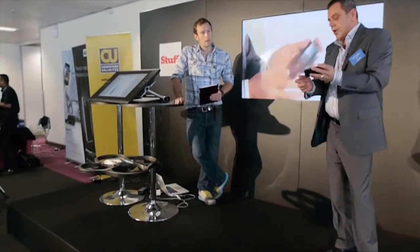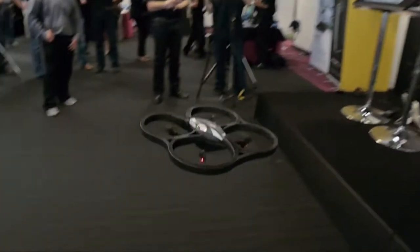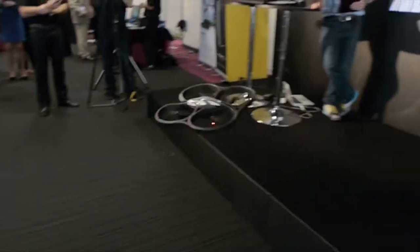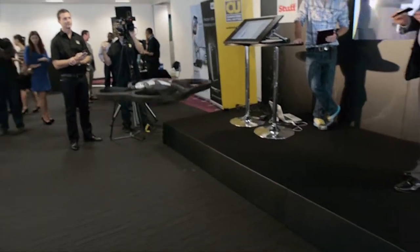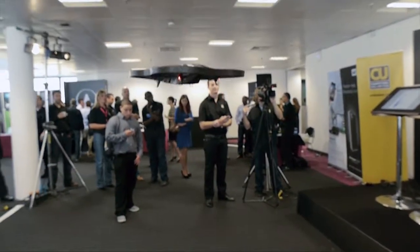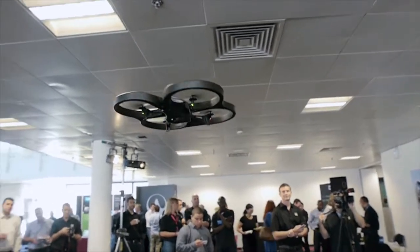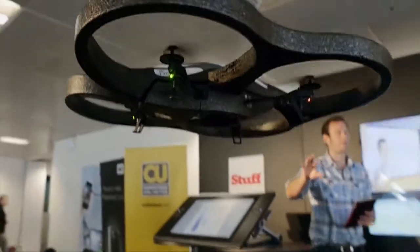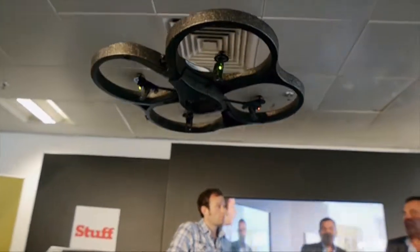We get two virtual joysticks on screen. Press your thumb on the left-hand one, lean it to the left and it'll go left; lean it right, goes right. That's exactly how it would look like for flying outdoors. The other joystick takes you up or down and gets Drawn to spin around. It's £279.99 for Christmas this year.